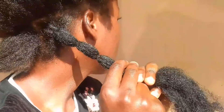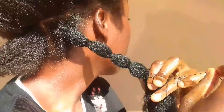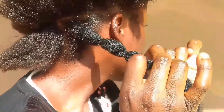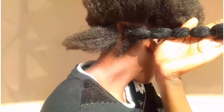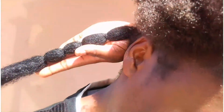Keep wrapping until your desired length. I wanted these to be a little shorter than I've done before — I've tried longer, shorter, and medium length ones, but this time I wanted them a lot shorter so I ended right here. If you want them longer, just keep wrapping. As you can see, you cannot see the thread anywhere — it's so clean. I like this method for that very reason.